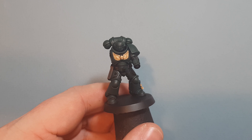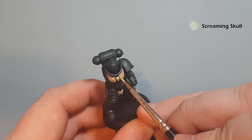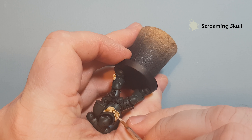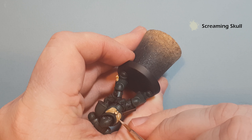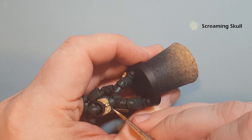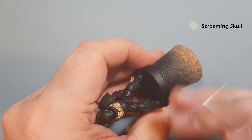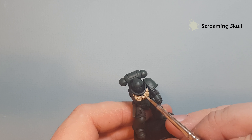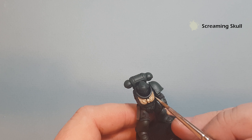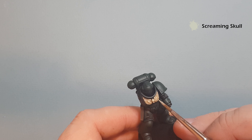Once the Skeleton Horde is dry, I'm just going to highlight the chest eagle with some Screaming Skull. I also did the parchment of the purity seal on the leg, so if you want to do that as well just go back and work it on. All we're doing is picking up the bottom of each wing — nice and simple. Take your time getting a nice highlight on there. If you do want to do another highlight on the main part of the wing, a little bit of skull white on the sharpest edges won't hurt. For this standard trooper I'm happy with that, so I'll finish off the purity seal highlight and then we'll move on to the gun casing before the metallics.